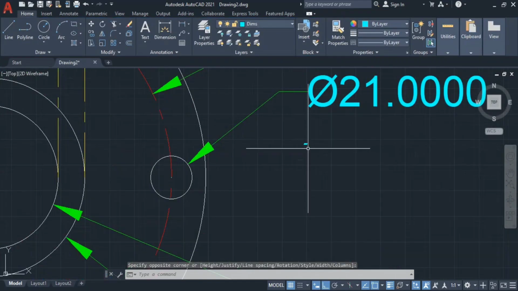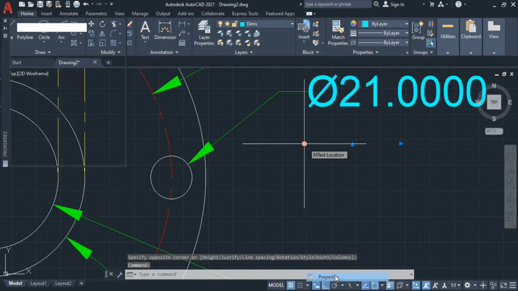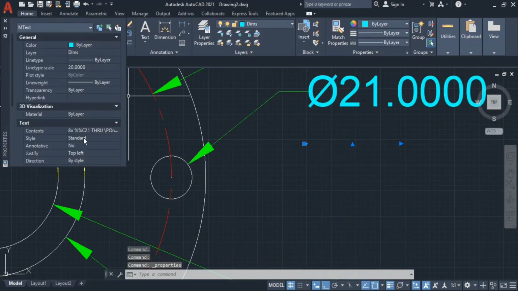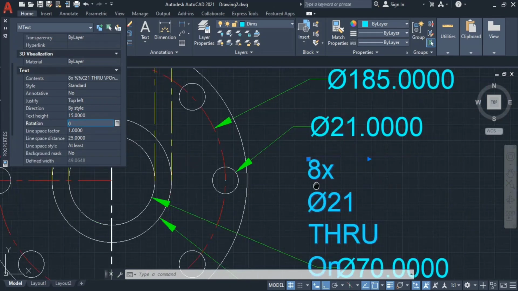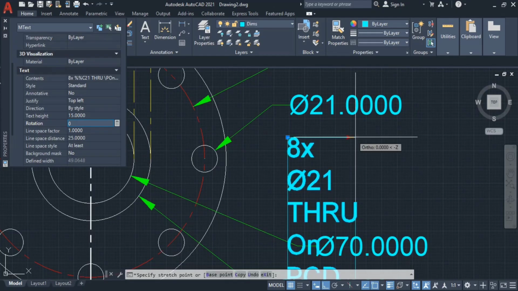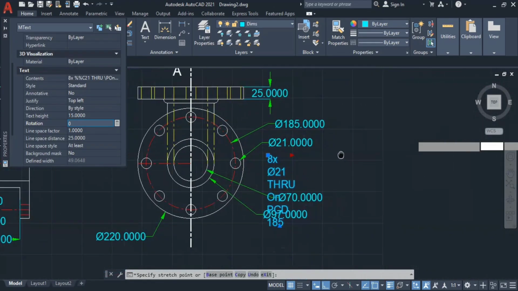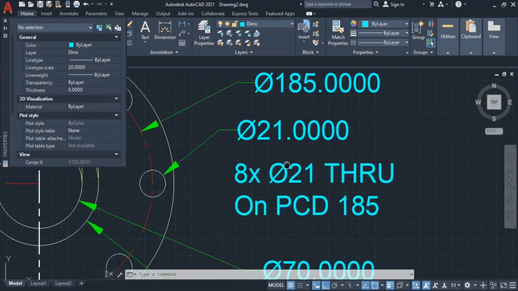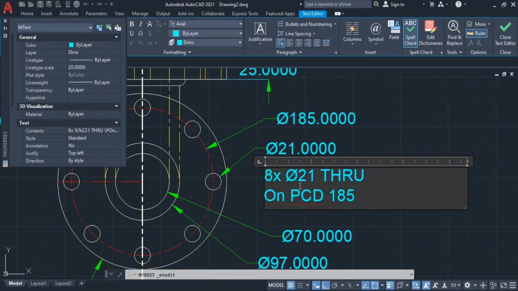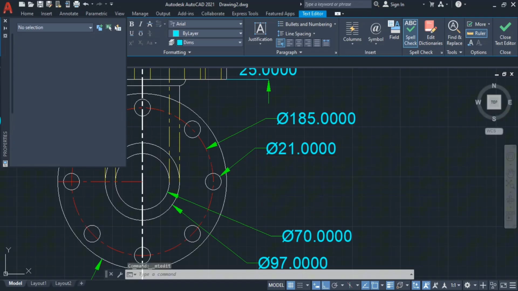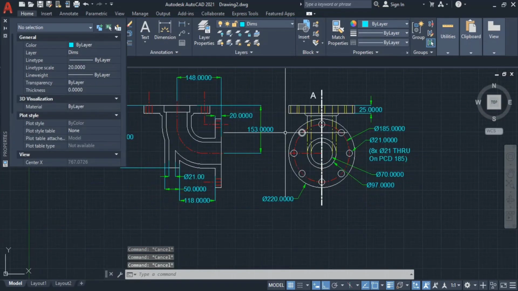Okay, like this way you can mention one text. Okay, text height, okay, 15, enter. That's it.